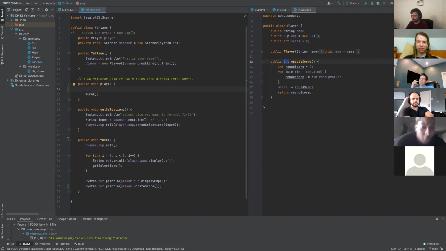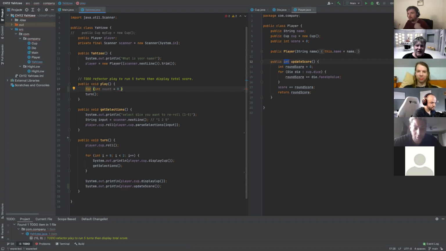So for. For this one, again, I'm trying to break you guys of some of your habits. So instead of using i, even though it is okay to use it in certain situations, since we're not using it for an index, I'm actually just gonna use the term count. That way it's a little more descriptive, because we are doing this for a count of 5. Round can work too, yep.